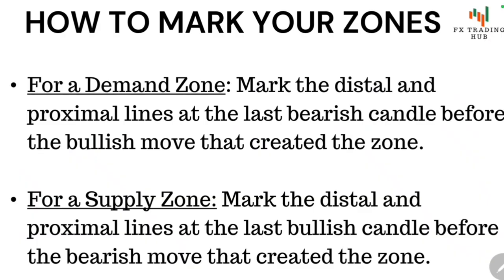Let us now move on. So how do you mark your zones? For a demand zone, you have to mark the distal and the proximal lines at the last bearish candle before the bullish move that created the zone. This is one important thing you need to note, and I'm going to show you right now in the chart. For the supply zone, you have to mark the distal and the proximal line at the last bullish candle before the bearish move that created the zone.